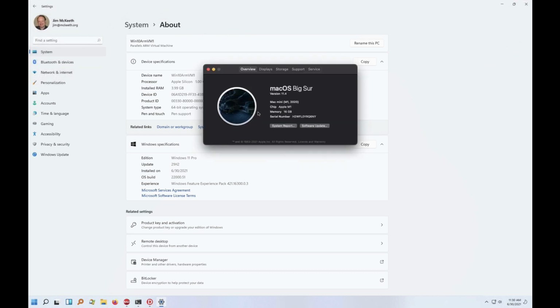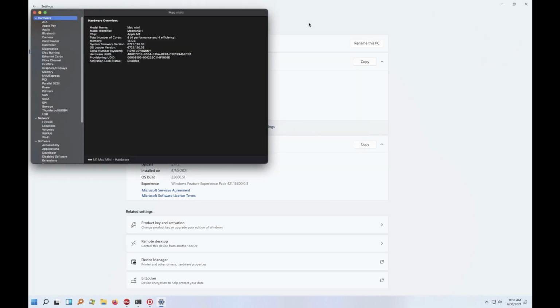The 1 GHz thing is something I see as well here. So that seems to be a limitation of the Windows 10 or 11 ARM support, or it might be something from Parallels. It's the same thing I see here.